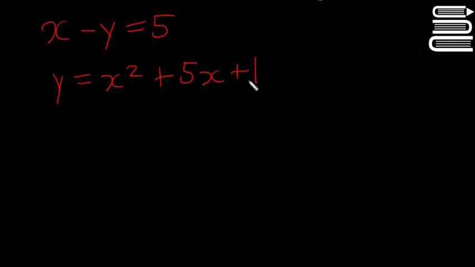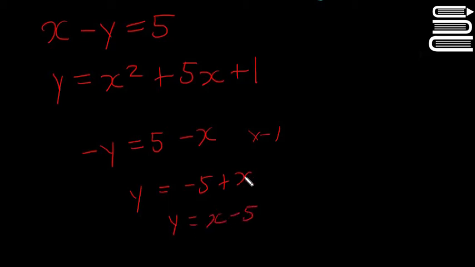And the way we do this, well, I'll work through it and I'll show you how we do it. So again, we're going to look at our linear one first. We want to get y equals everything else, we want y in terms of the other variables. So we're going to get minus y is equal to 5 minus x. Let's move x over to the other side, it's going to be negative. And then I'm going to multiply by minus 1, we're going to get y is equal to minus 5 plus x. I'm just going to write that in a nicer way. y is equal to x minus 5.